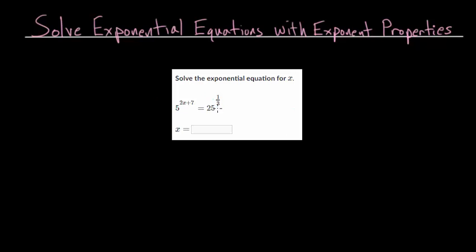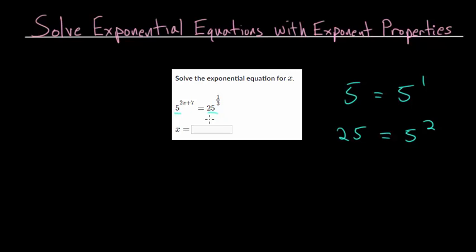And the general strategy with pretty much all of these problems is the same. We want to rewrite each of these exponential expressions where the base, 5 in this case and 25 over here, we want to make these bases equal to each other. So to do that, we want to recognize that 5 and 25 are both powers of the same number. So 5 is really just 5 to the first. You can think of it that way. And 25 we can rewrite as 5 squared. And we're going to make a substitution for 25. We'll replace it with 5 squared. And then we'll use exponent properties to simplify.